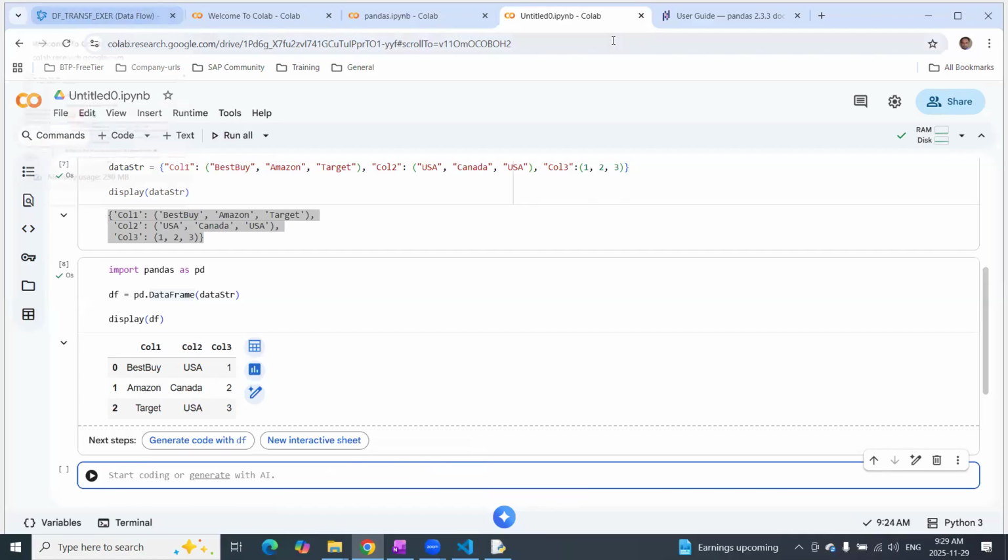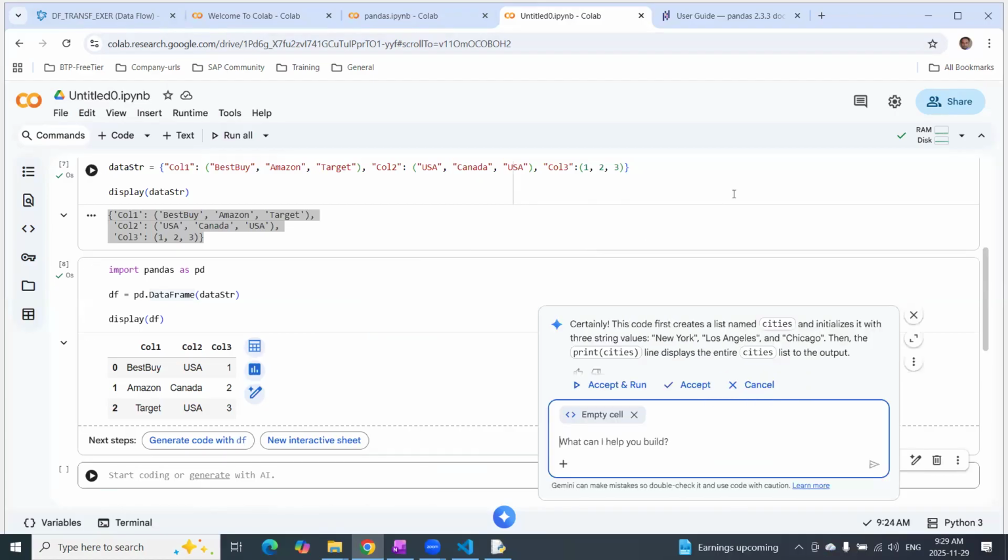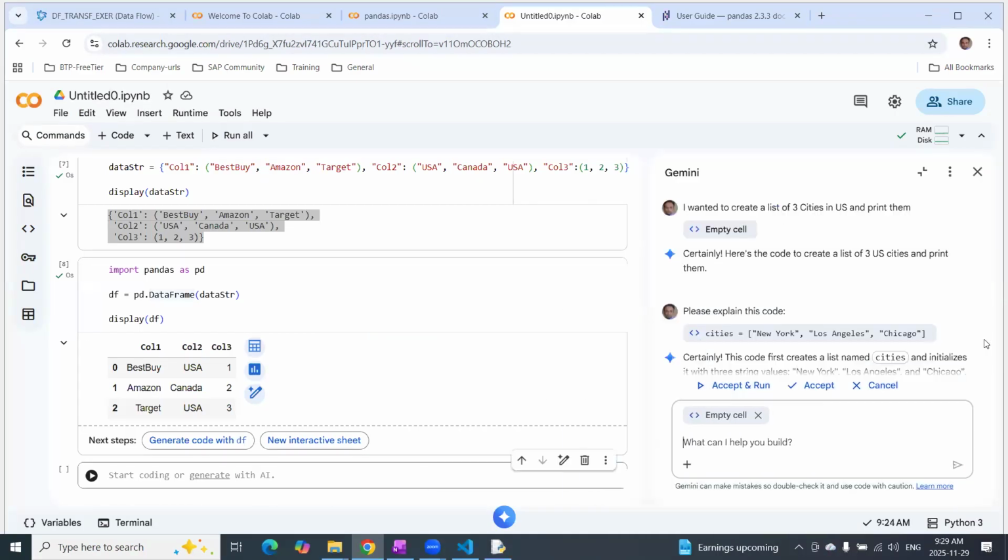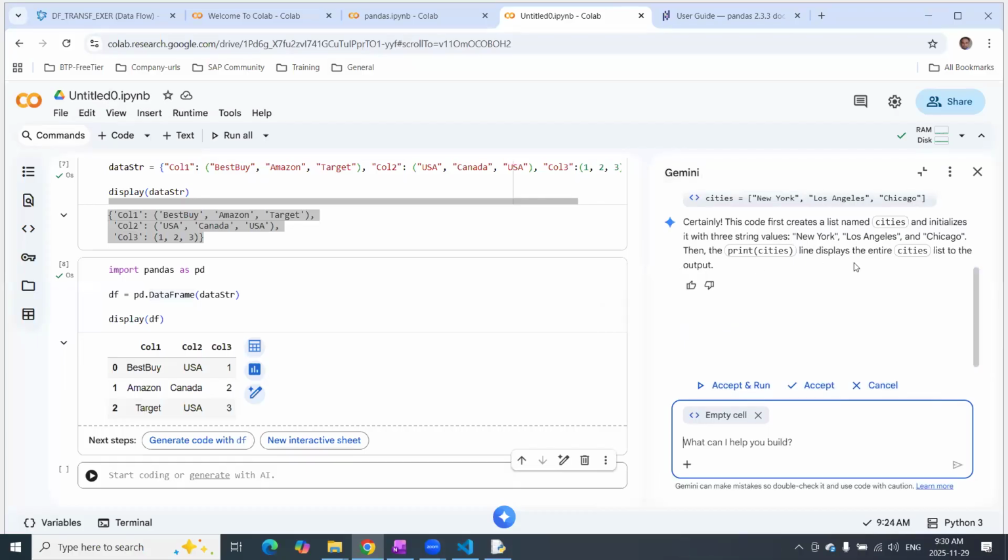It's going to be super simple with all these AI tools. You ask Gemini, and then it's going to propose the code for you. So how do you ask the chat assistant? Click on generate AI. It's going to show you an AI assistant, put it bigger, and it's always going to be Gemini on your right side, and then you ask whatever.